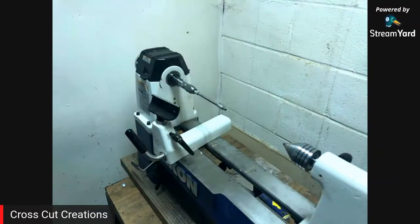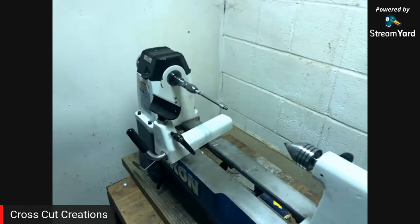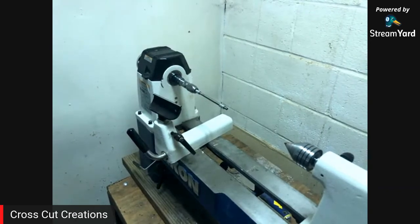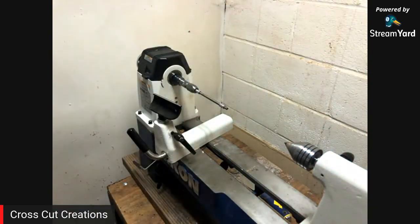YouTube this past week, and the YouTube universe voted for a modified slimline pen. So that's what we're going to turn tonight. So I have my lathe set up ready to go. Before we do that, I'm going to go ahead and grab my pen blank.